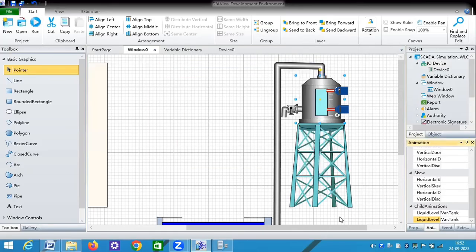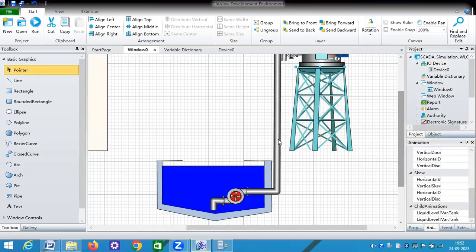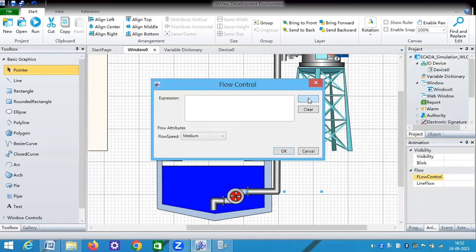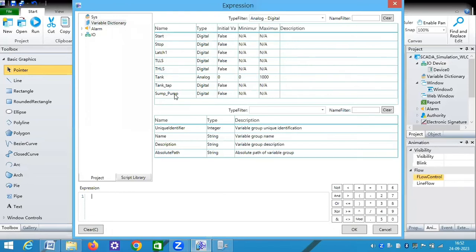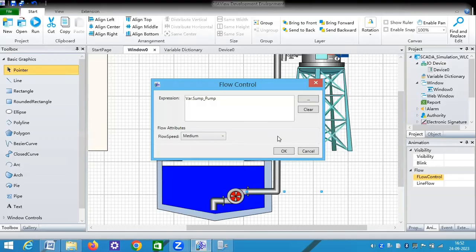Now the linking of each object with the variables and then the PLC thing has been done, and we need to link these pipes as well. It means there will be indication of water flow when the sump pump gets on. That again has to be linked with sump pump. Say okay.